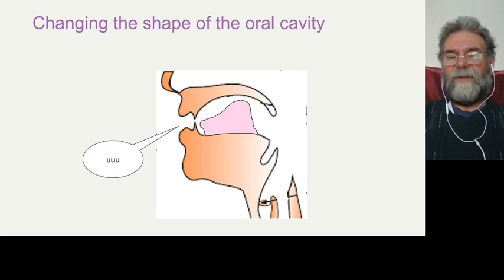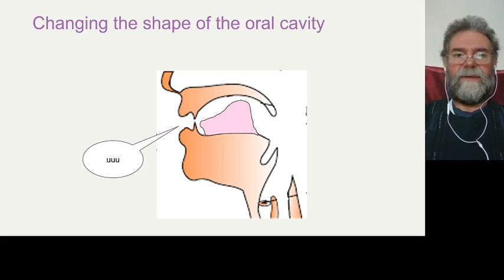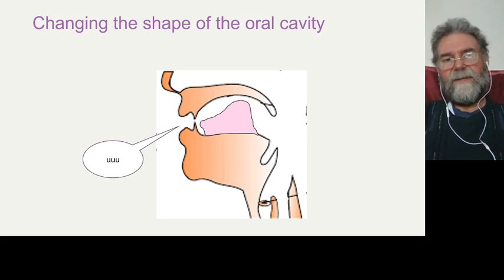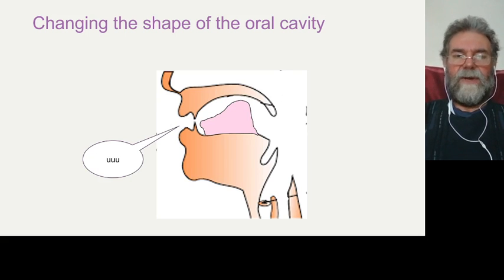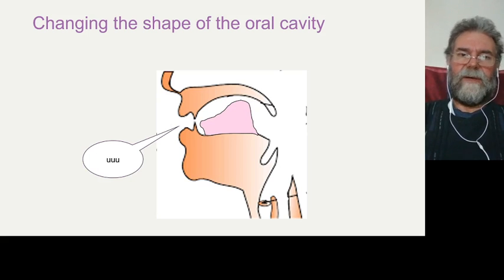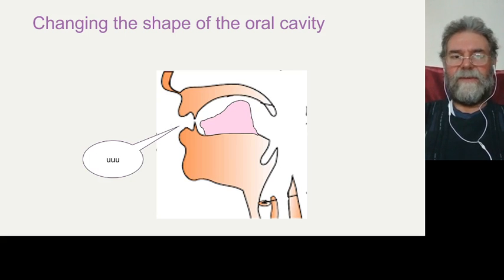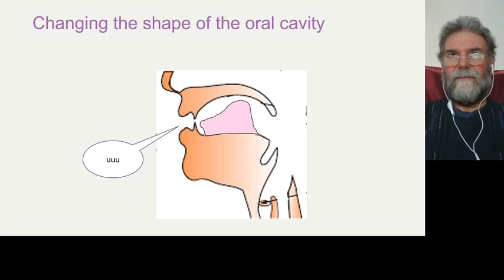On the other hand, if you bunch your tongue up towards the back of the oral cavity, you'll get a different vowel. You'll get oo, because there the frequencies that are resonated with in that shape of air inside your oral cavity pick out those particular frequencies coming from your vocal folds. Okay, so basically then we can describe vowels in terms of the position of the tongue inside the oral cavity.